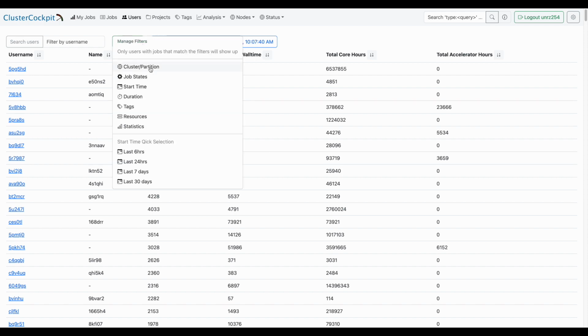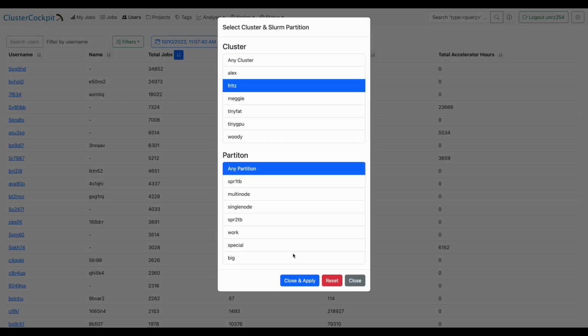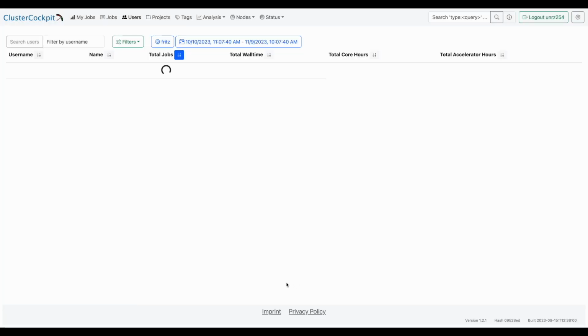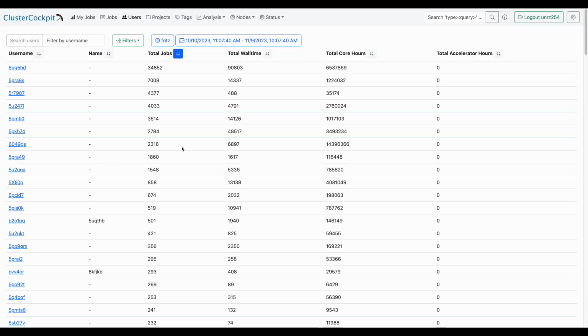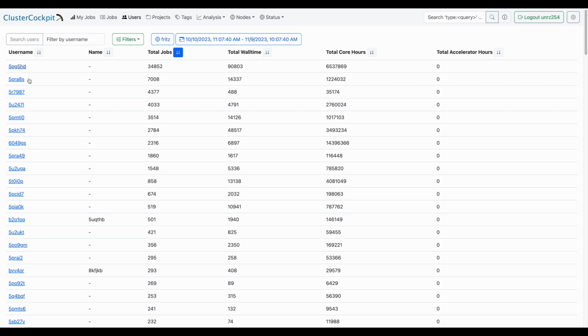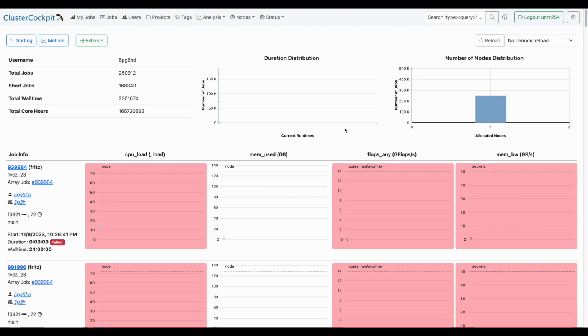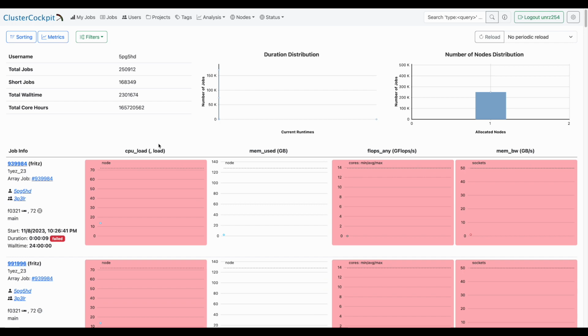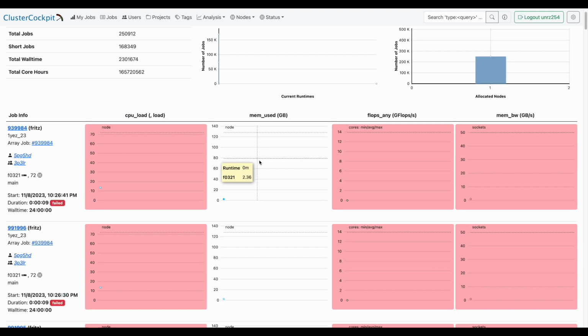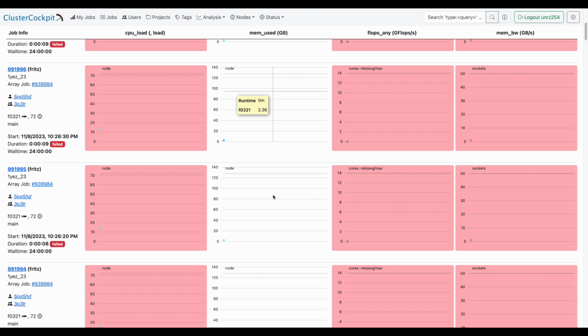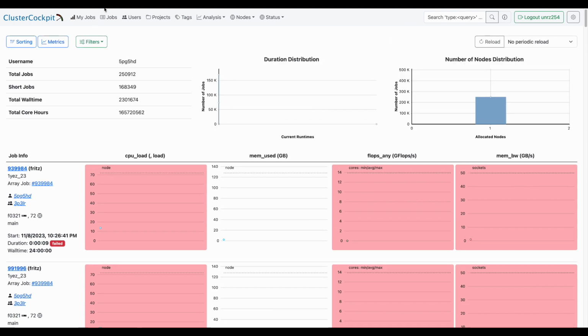For example, let's filter for a cluster like Fritz here. And let's have a look at this guy. It's also all single node. So you see we have a lot of single node workloads, I hope.